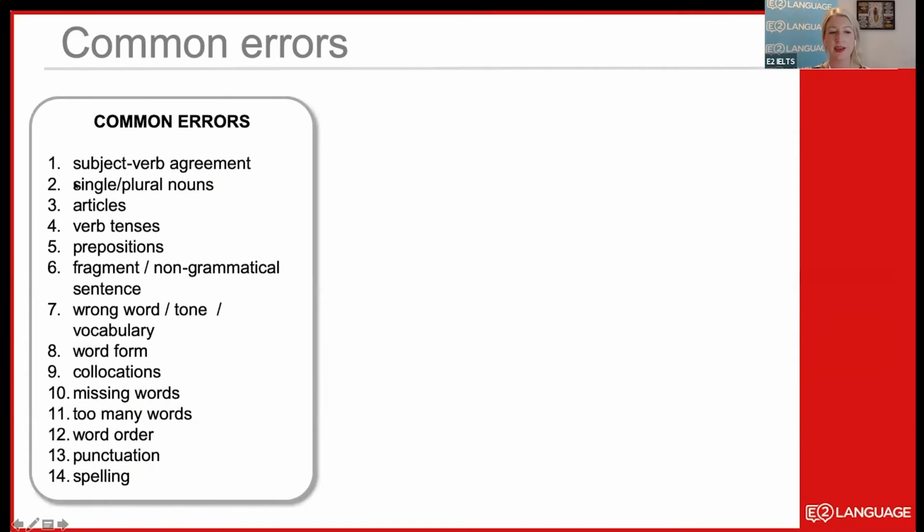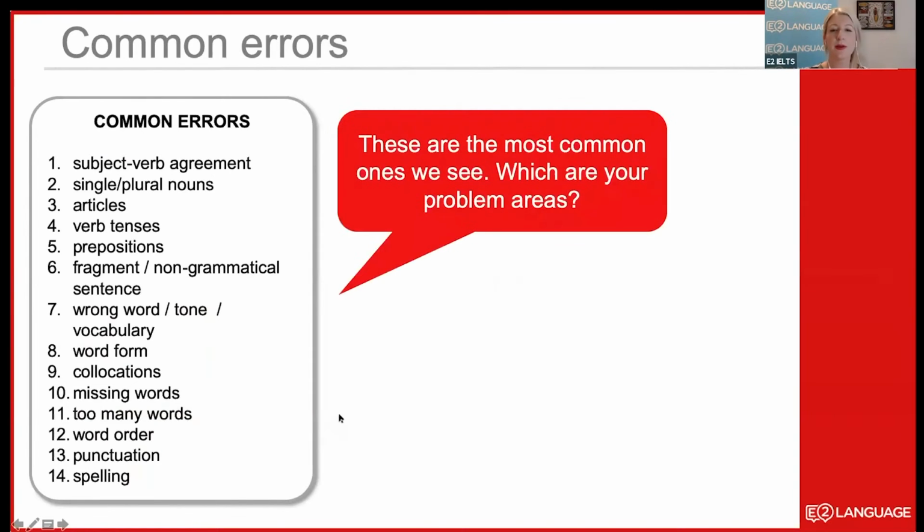Okay, so firstly, most common errors. Here are the top 14 ones. Subject verb agreement problems, singular plural, also uncountable nouns, articles, verbs. Just look through and tell me, what are the most common errors that you make? Hopefully you've had your work corrected. What did the teacher tell you to focus on? Okay, spelling, articles. Collocations, Paul says. Punctuation. Very good. Spelling and punctuation. Prepositions, good. So remember, we've got lessons on punctuation, on prepositions, on articles, on nouns, all of those things.